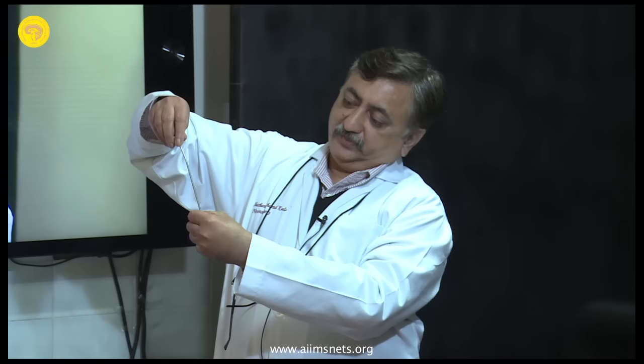And remember, the S1 pedicle is very forgiving. It is very big, very wide. So you can't go wrong in the S1 pedicle. If you go wrong in the S1 pedicle, that means your imagination of the anatomy is grossly not correct. The medial angulation has to be much more in the S1 pedicle because of this shape. You see, the S1 is sloping like this. So you have to try and hit the bone here so that you get the maximum length of the screw inside.